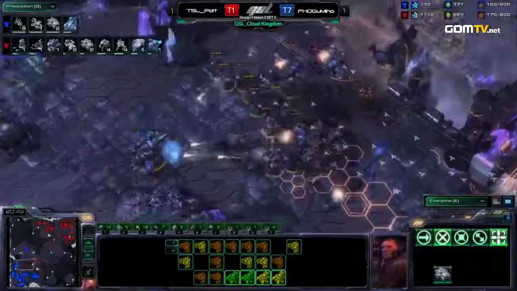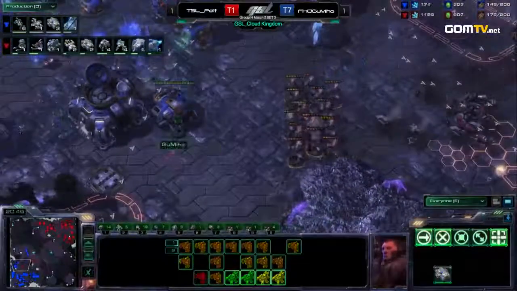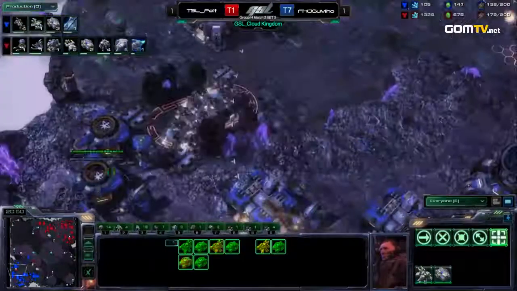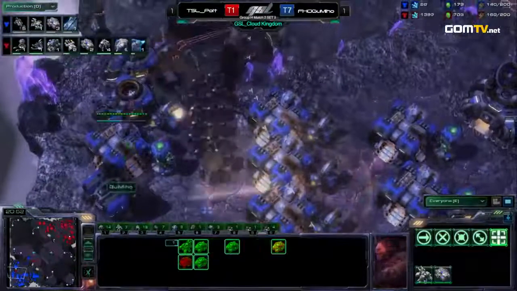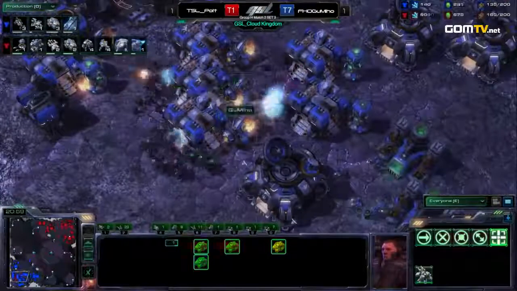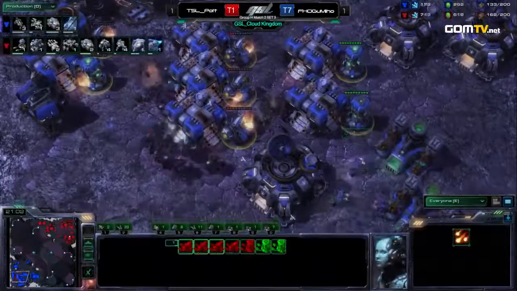Now we have GuMiho's army coming back. And now he can get these Marauders, stim them up, and go next to the factories. That would be huge. Yeah, they are all in the orange, but that doesn't matter. They're going to do completely fine right now. Great job here by Polt. Oh my God, this is getting all the add-ons too. Great. Oh, I love it, man.